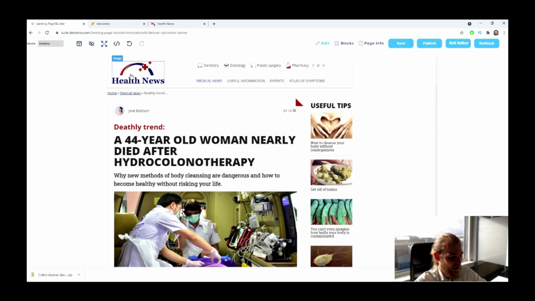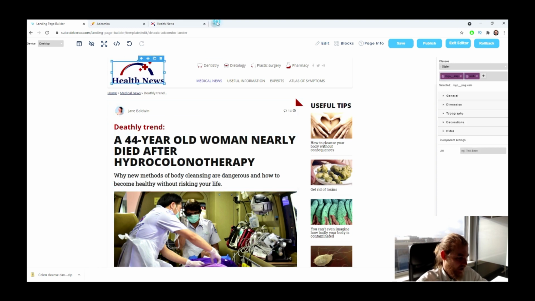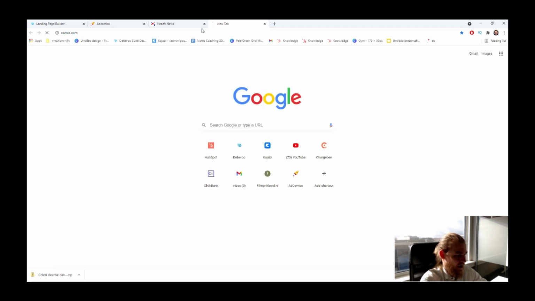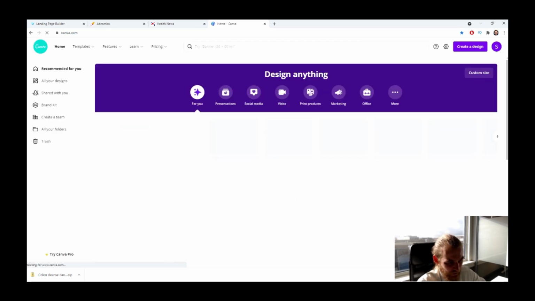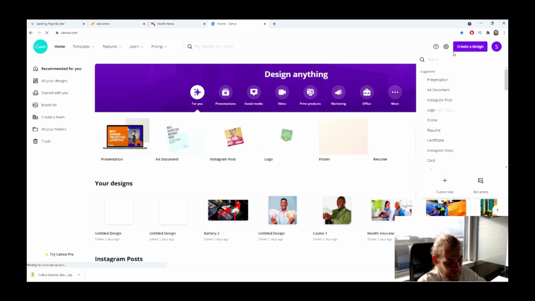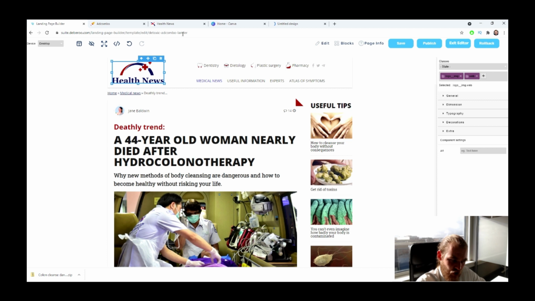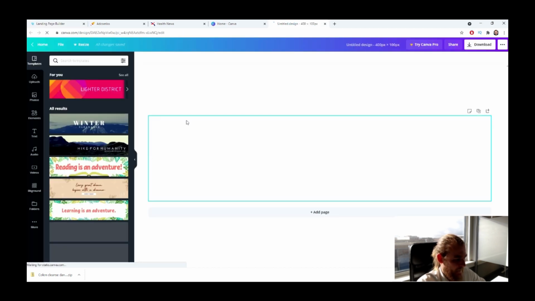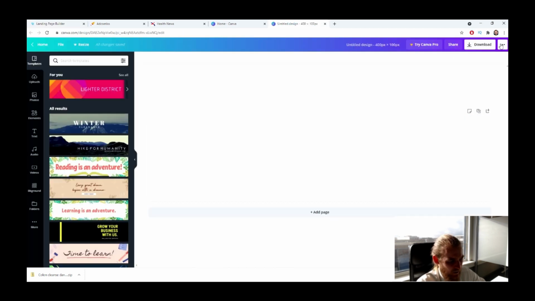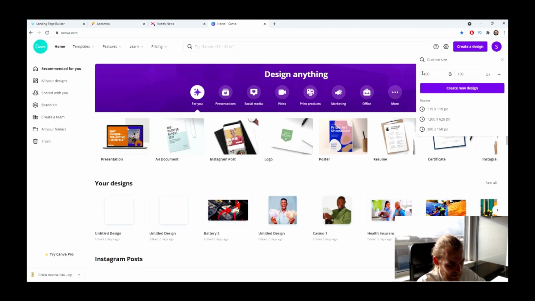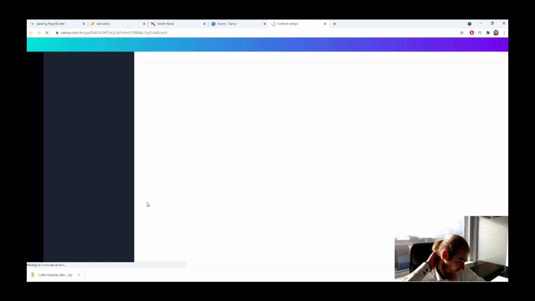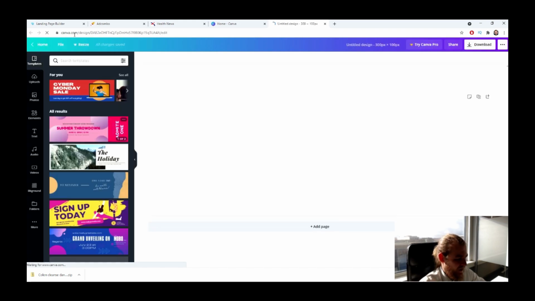For example, let's create a new logo, all right? So let's say we're gonna open up Canva, and we're gonna create a new design. Custom size, probably something in the range of 400 by 100. I guess. Yeah, something in that area. It seems like a little bit wide, actually. So let's make it 300 by 100. Let's try it again. That looks better.